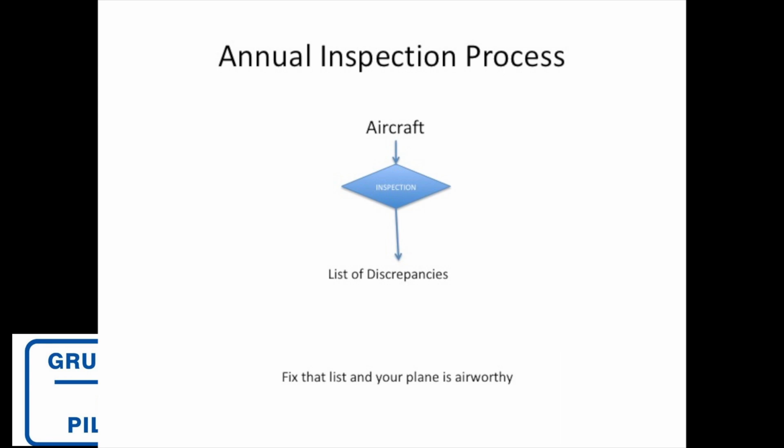So now that we have this list, we have two options. We can fix that list and we get an airworthy aircraft out of the deal. Or we cannot fix the list and our logs are so annotated that the aircraft was inspected with an annual inspection with the following discrepancies. And then they're listed in a punch list so that an A&P, not the shop that it was inspected in, but somebody can come along and sign them off one by one. And when they're done, you have an airworthy aircraft.